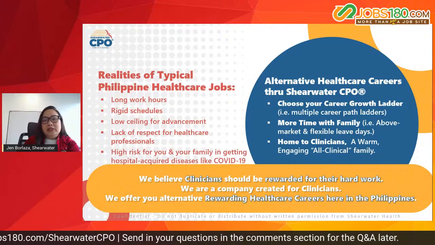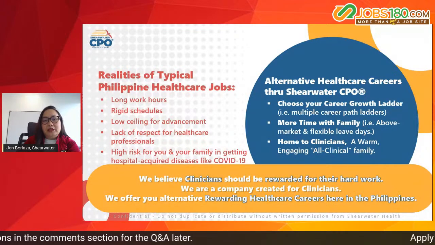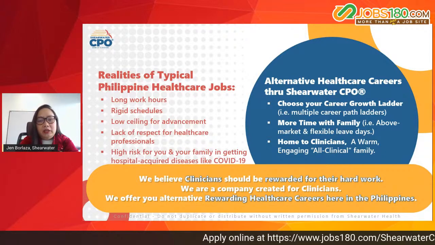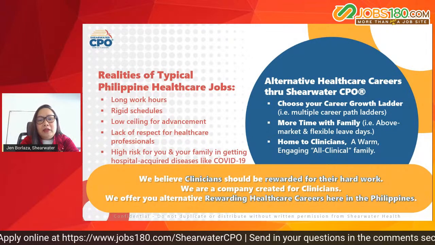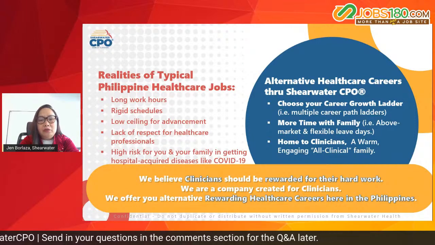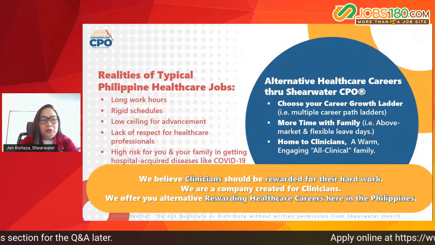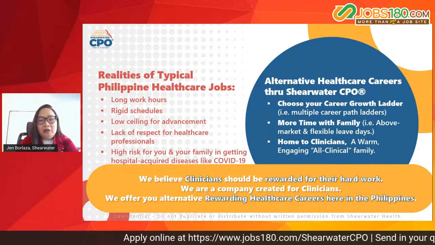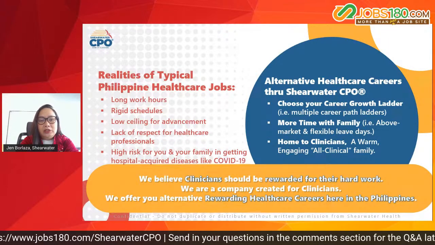So with all these things coming into play, we have looked at our organization and what we do as an organization. So in Shearwater Health, if you join our company, we've looked at 3 critical areas. As a nurse, you would be able to be exposed to career growth in the organization. We have multiple career path ladders. You can grow internally. Also, for those that would be interested to work in the US, if that's their dream career, we also have opportunities to help the employee or the nurse.